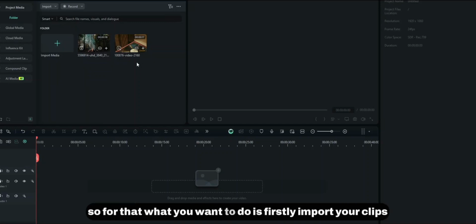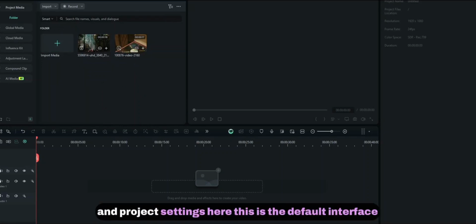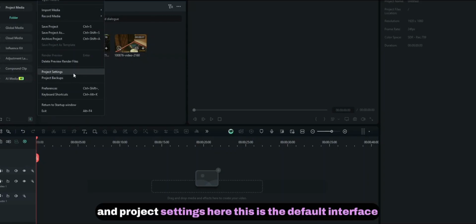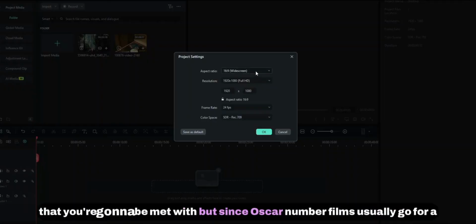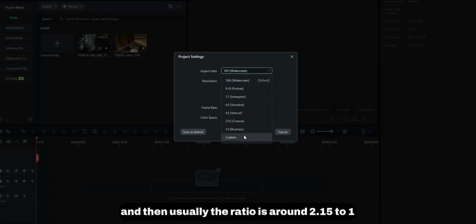So for that what you want to do is firstly import your clips, and then you're gonna go to file and project settings. This is the default interface that you're gonna be met with, but since Oscar nominated films usually go for a wider look, we're gonna be going for custom, and usually the ratio is around 2.15 to 1.